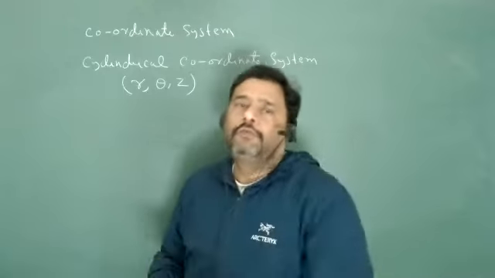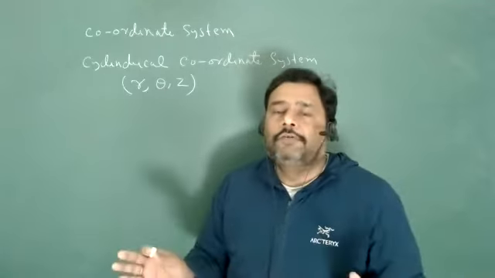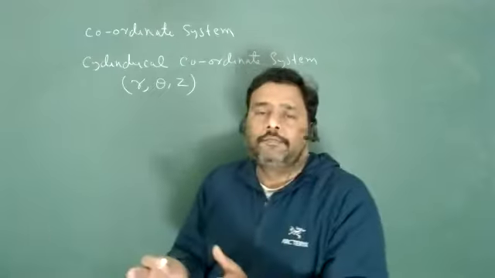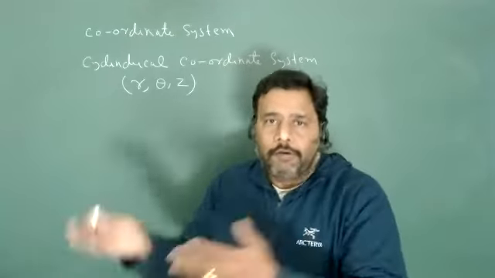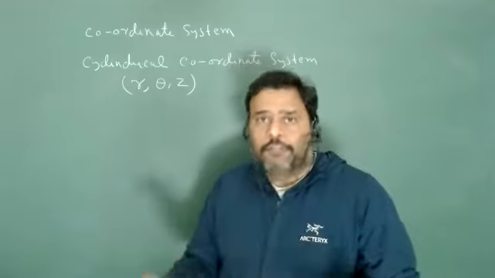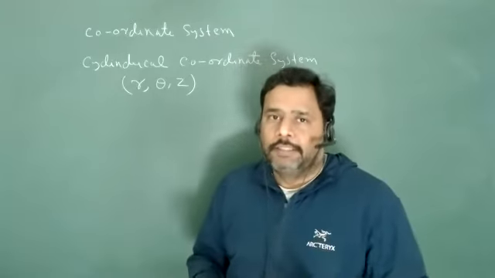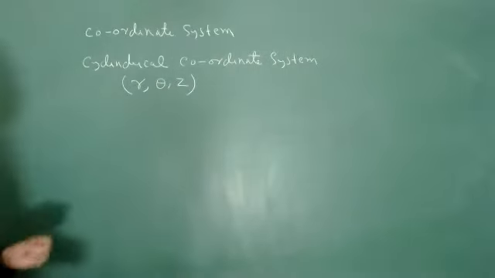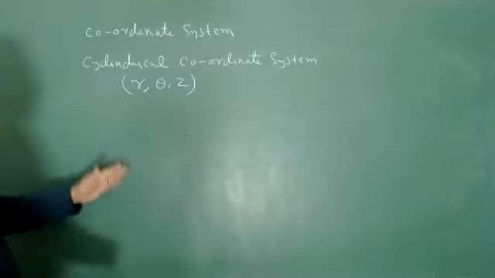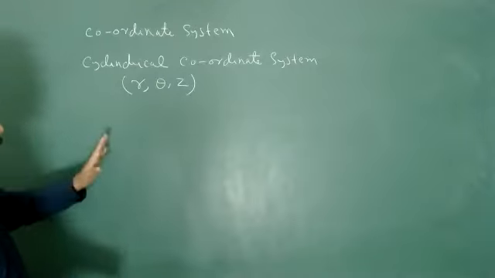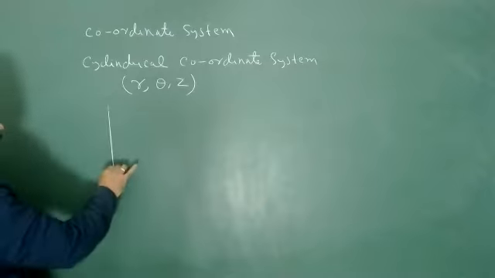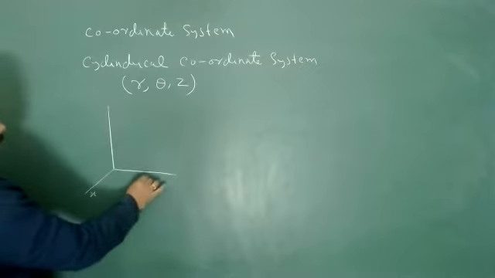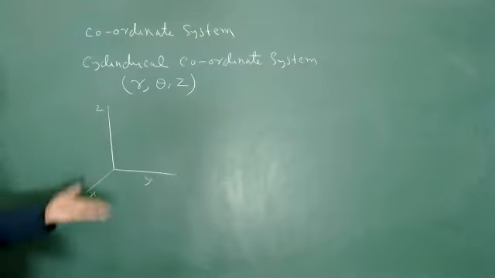But when we go to calculate different types of problems, then you will see that it takes a lot of energy to define which coordinate system and what is my r, what is my theta, and how I can directly write my equation into cylindrical coordinate system. It will take a lot of energy and a lot of effort. So try to understand all the coordinate systems in a very nice manner. So obviously you cannot plot something like this is r, this is theta, this is z. No, you have to first plot your Cartesian coordinate system. Then only you can go for your cylindrical or other coordinate system.